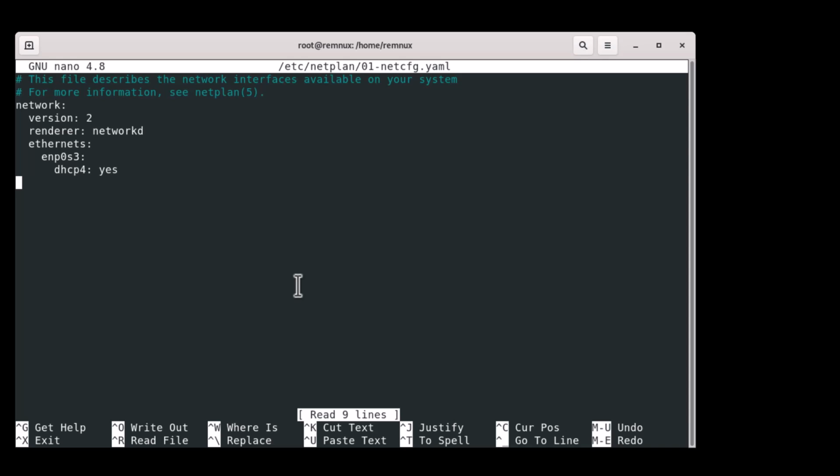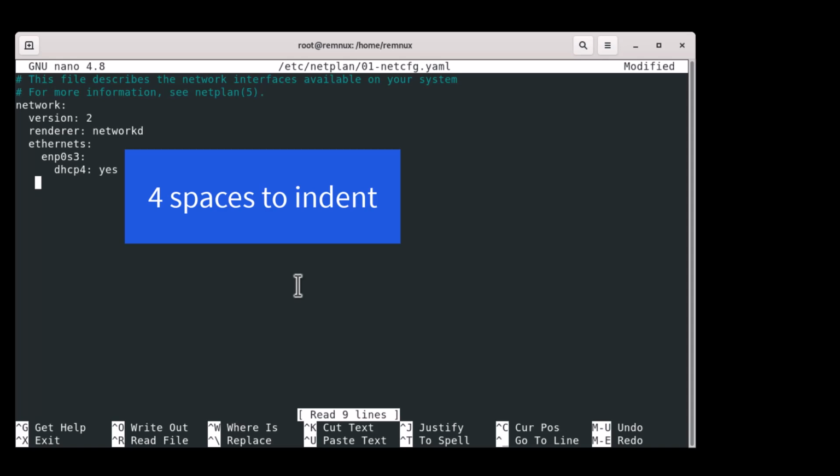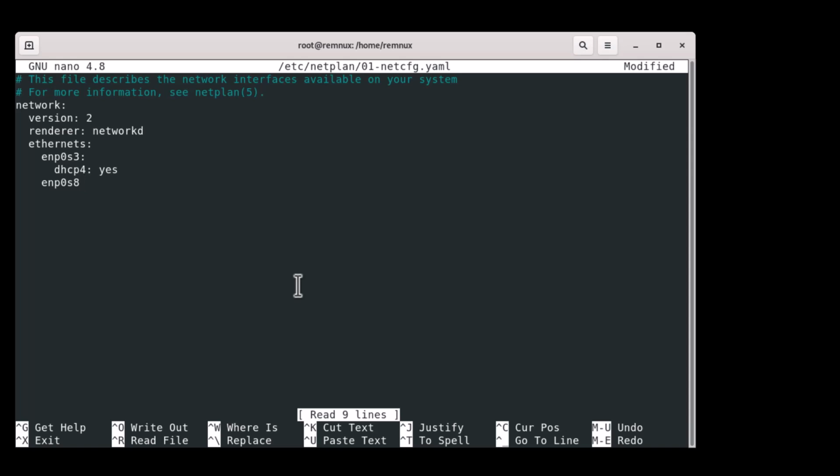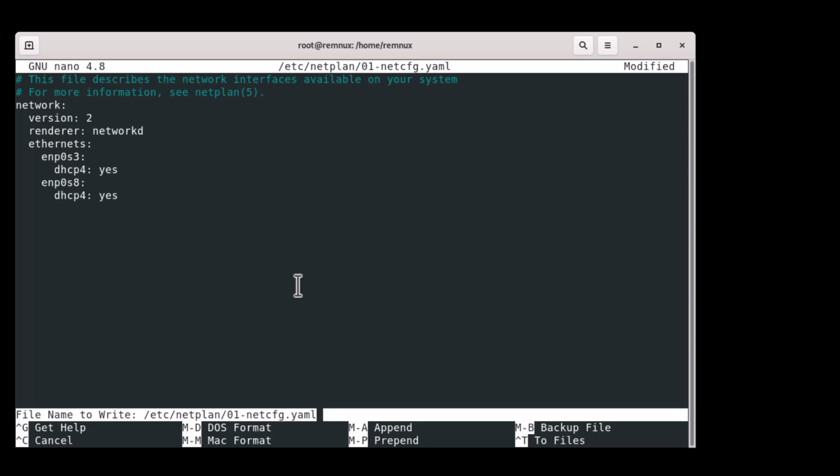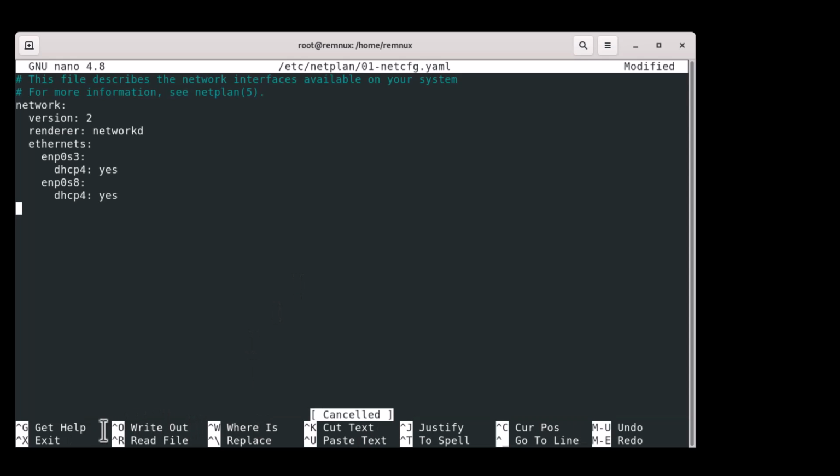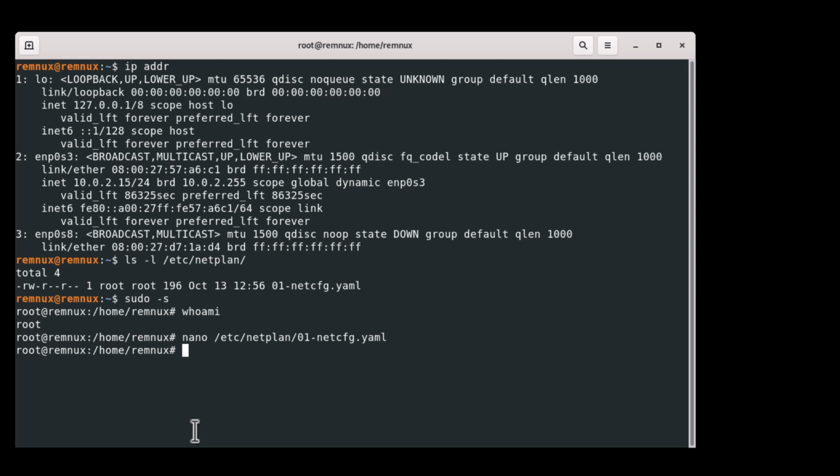Once you are in, there's two different ways to do this, and I'll show you both of them. You can use a static IP, but let's start with a dynamic IP. You can say ENP0S8, colon, enter, dhcp4: yes. All right, and you can hit enter again. Control O to save. Control O, enter, and Control X. It should work. Now we can reboot and see what happens.